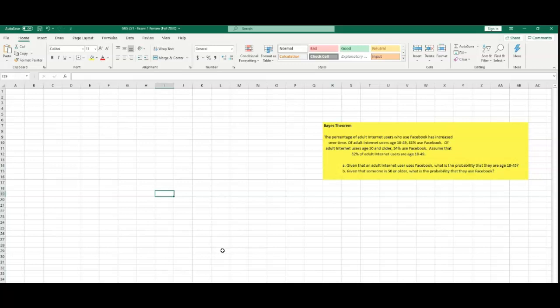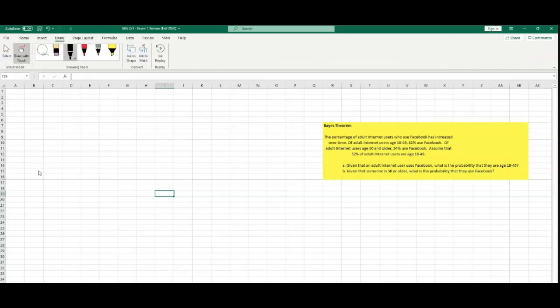So there's a lot of numbers thrown at us right there, right? The first thing that we want to do is think about how do we initially split up this population of people, right? So the first way that we're going to split these people up is between their ages. So we have 18 to 49 and we have 50 plus, right?